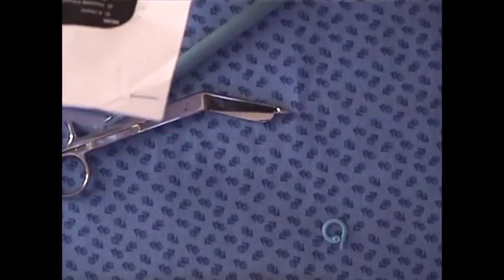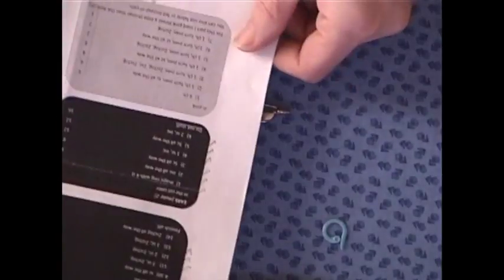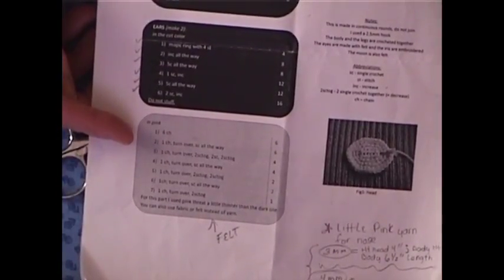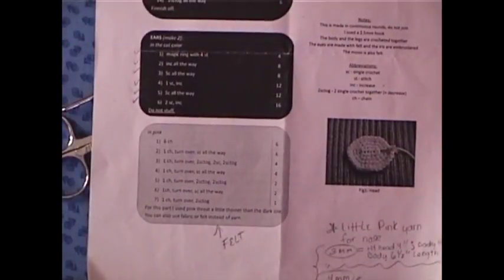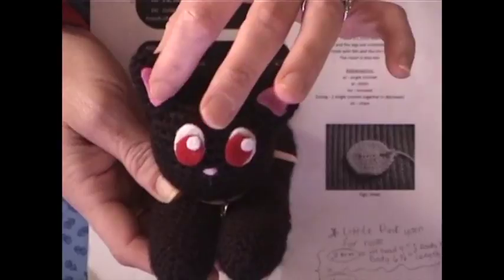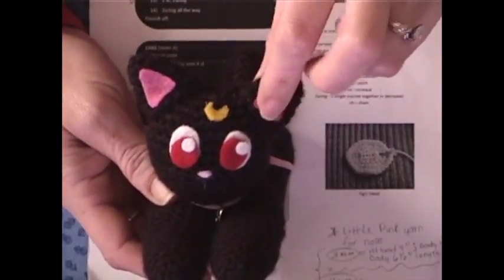Okay, we are now done with the ears. I am skipping this section here which says in pink because that's a crocheted part of the front of the ears, and I just prefer the felt look better, so we're going to skip that part.